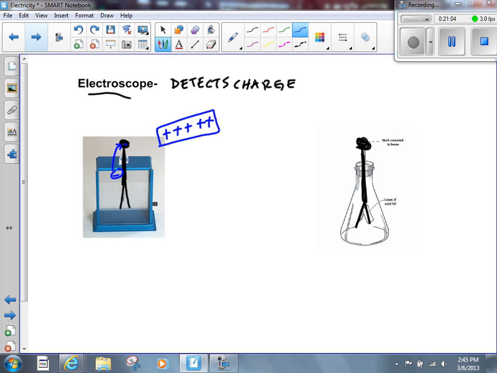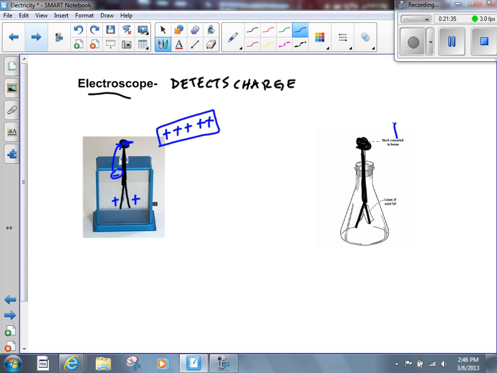This ball then becomes negative, right? What do the leaves become? They don't have any more positive charges than they had before, but now they have fewer negatives. So the net charge on both of these leaves is still going to be positive. What happens to these leaves now that they're both positive? They're going to repel each other, so they spread apart. There's the detection of the positive charge. If these leaves spread apart, there must have been charge on that object that I brought nearby.